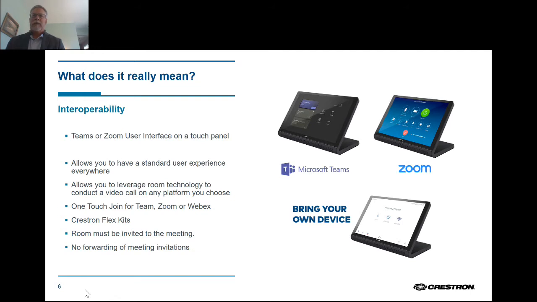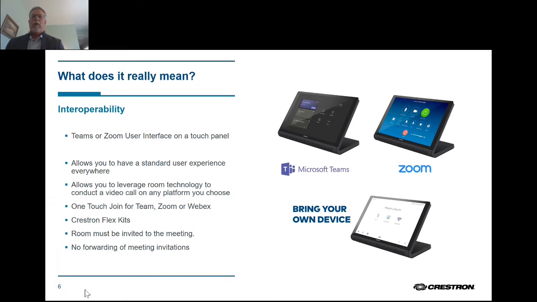in your Microsoft Teams room settings to allow that to happen, but it allows you to have a standard user experience with Microsoft Teams, but allows that Teams room to join a Zoom room call or a Cisco WebEx call without having to BYOD. Still get one-touch join for Teams, Zoom, and WebEx. So if I'm in a native Teams experience, if that room has been invited to a Zoom call, on my one-touch join list, it'll say Zoom call and then all the call information.